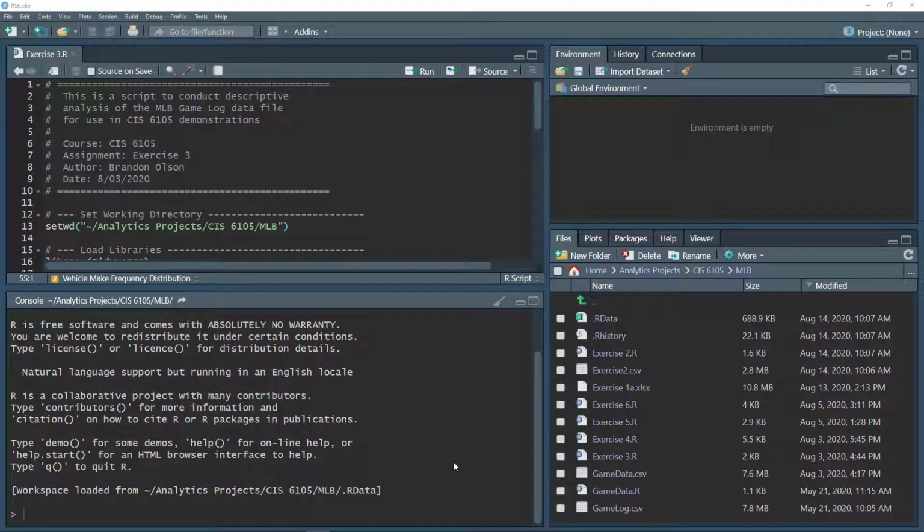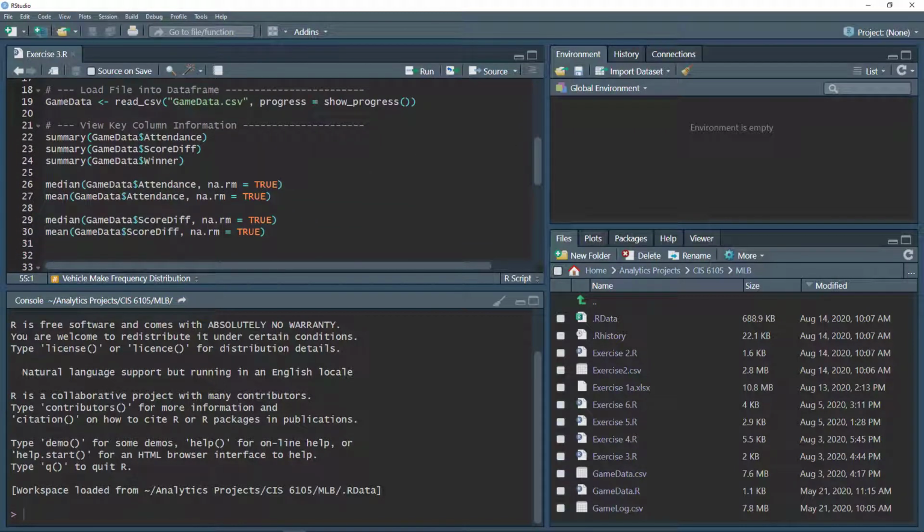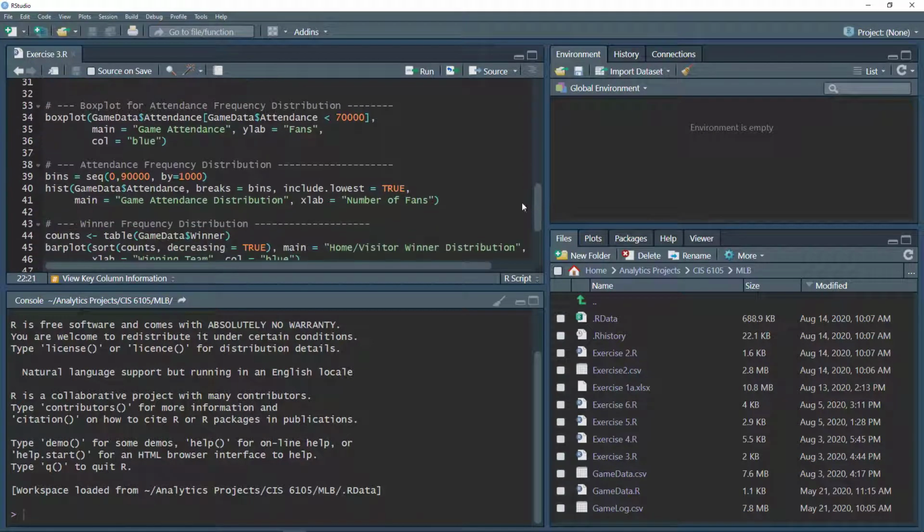So now in this next R script, we're going to be conducting some basic descriptive analysis of our game data. We're going to be loading data, summarizing the fields that we have, looking at attendance, score differential, looking at the winners, doing some means and medians, and then we're going to create a box plot and a histogram.